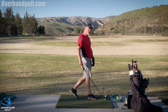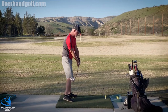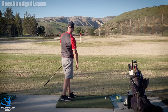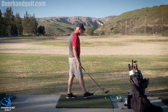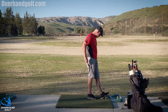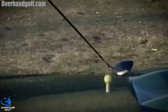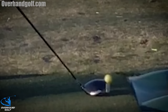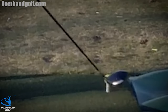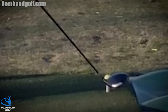Did you see what happened there? Let me show you a little differently. When the club is on the ground, the tee is maybe an inch and a half, even two inches. If I were to raise that club up, I'm going to miss the ball or I'm going to hit it right on the heel.